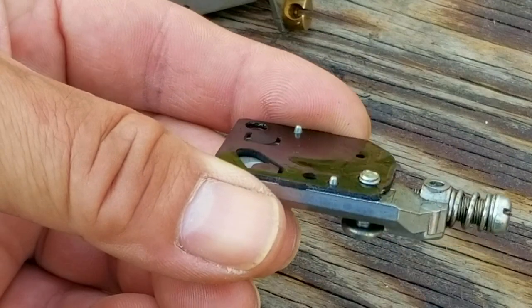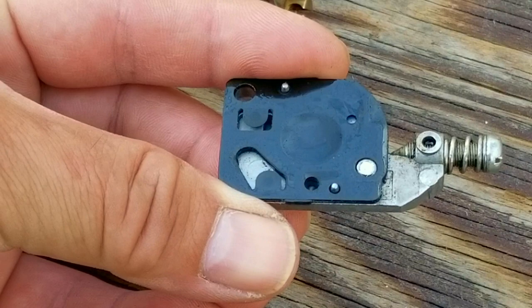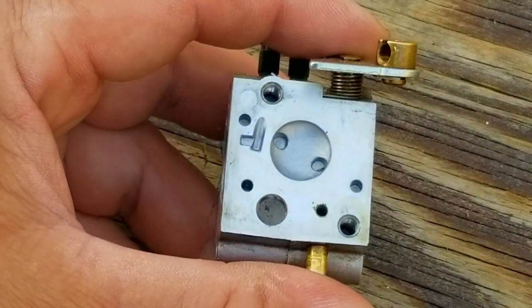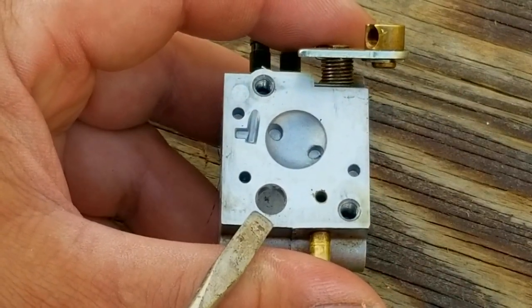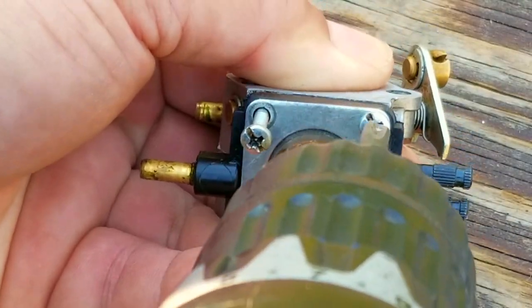If yours isn't, then I would consider getting a rebuild kit, but I would just get a new carburetor instead because it's easier to find than some kits. The next thing I want to do is inspect the inlet screen. I want to make sure it's not clogged with dirt or debris, which ours isn't. There are a few pieces of something on it, so we'll clean that off here in a bit after we take off the needle and rocker arm from the other side of the carburetor.